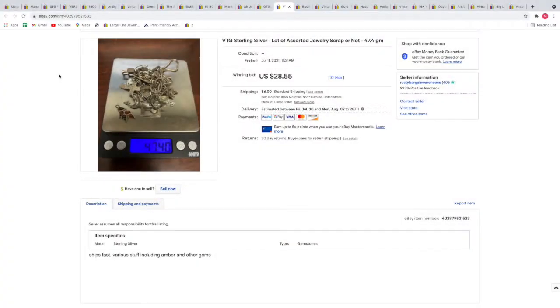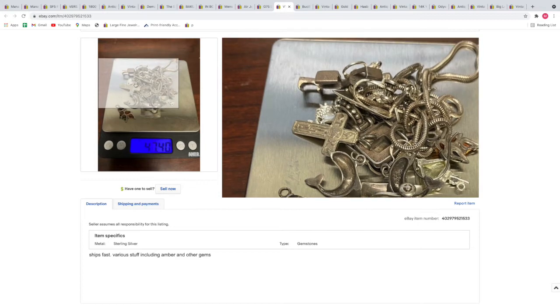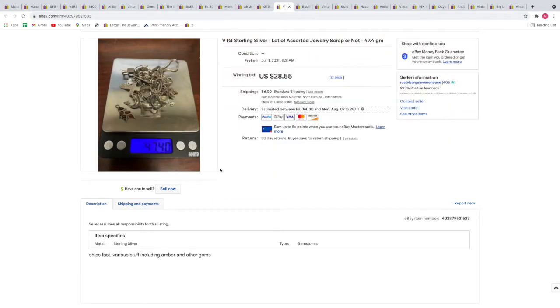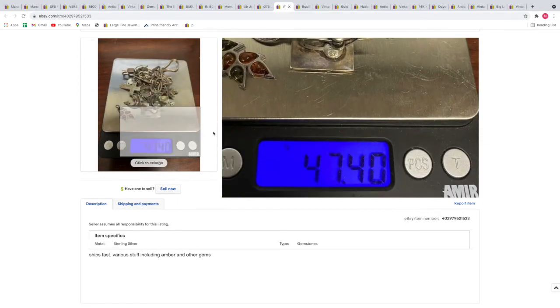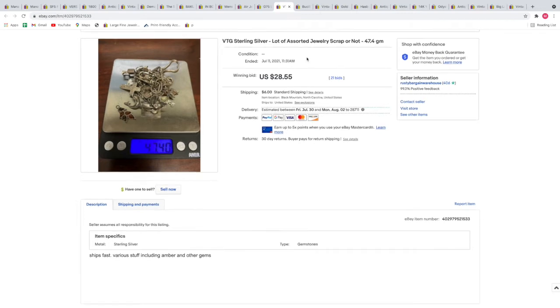Guys, here's a good example of scrap lots that I sometimes sell. If I come across pieces of costume jewelry, or things in costume jewelry bags that people just thought were worthless, and it turns out they are marked 925 sterling silver or something like that, then I'll put these little pieces, if they're broken or like an earring that's missing the other pair, together until I get around 50 grams or more, and then I'll throw it up into an auction. You can see that people will buy this just for the scrap silver and they'll melt it down. So 21 bids here. $28.55. I don't know honestly how much I spent on all this, but it was cents per item, so probably not more than $5 at the high end on that stuff. So that's one way of selling stuff, selling it for scrap, if it's missing pieces or broken.